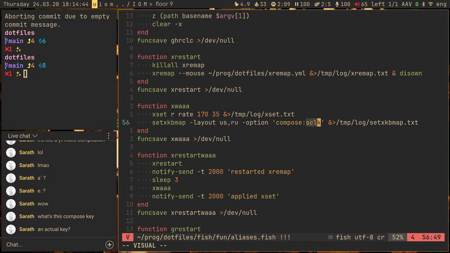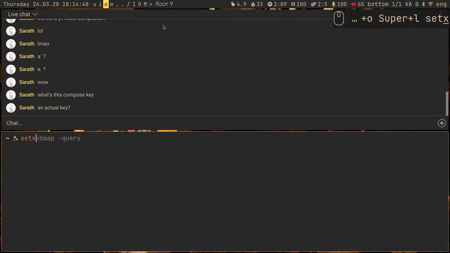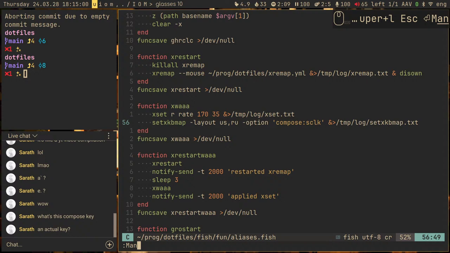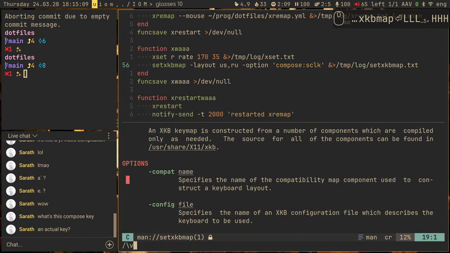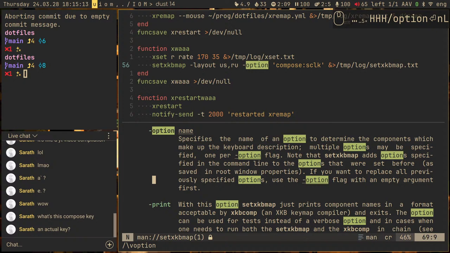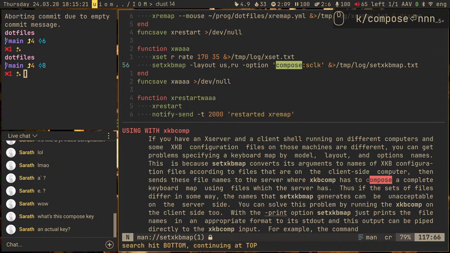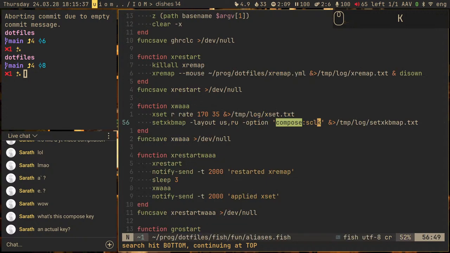How would you know that? You wouldn't. You just straight up wouldn't. Maybe it's in the help page. Why would it be in the help page? That would be stupid, right? Maybe it's in the man page. I mean, it would be reasonable if it was in the man page. Why would it be in the man page? Why would it be in the docs? Are users going to use this? Of course not. That would be stupid. Now, obviously, I'm hoping that it's somewhere in there, but it's not easily searchable at the very least, and I would not be surprised if it's not there.